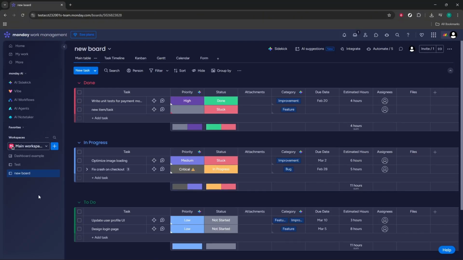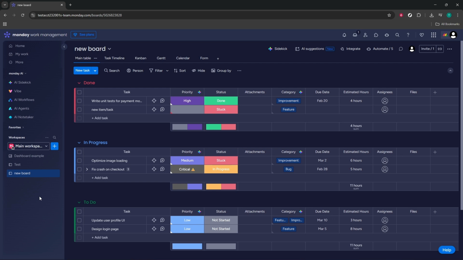In today's video, I'm going to teach you how to use Monday Workdocs. Think of Workdocs as a flexible canvas inside your workspace where ideas, plans, and live project context come together. By the end, you'll know how to create a new doc, give it a clear title, and add rich content that keeps everyone aligned and informed.